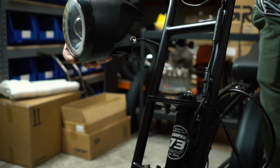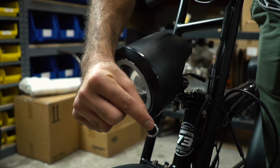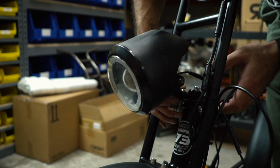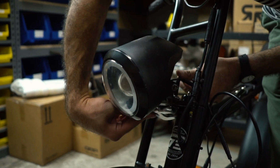Place the headlight assembly onto the fork and attach the bolt. Place the washer on the underside and then the nut, making sure that the flat side of the nut is placed facing up. Tighten using an 8mm hex wrench and a crescent wrench.